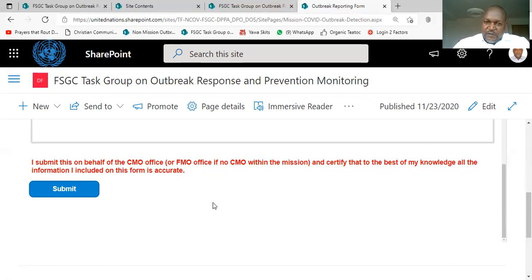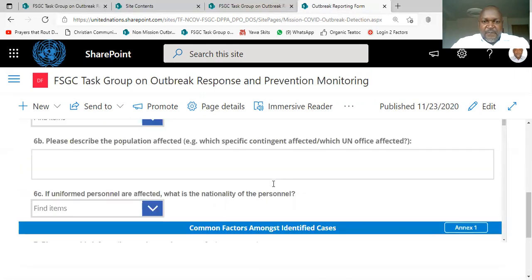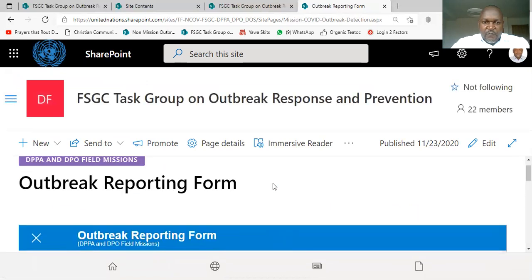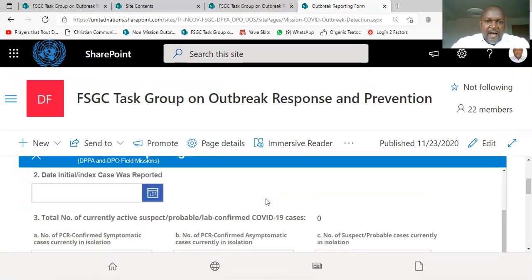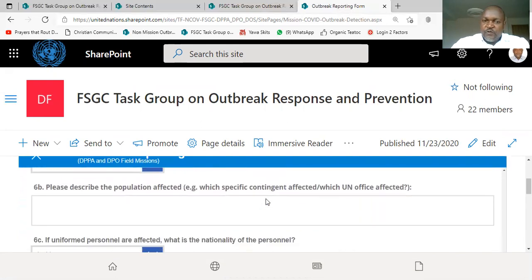And above 50 is a very large outbreak. So we will only report cases starting from medium outbreaks. I think I have finished all the sections, and I have also explained how to use this outbreak reporting form.